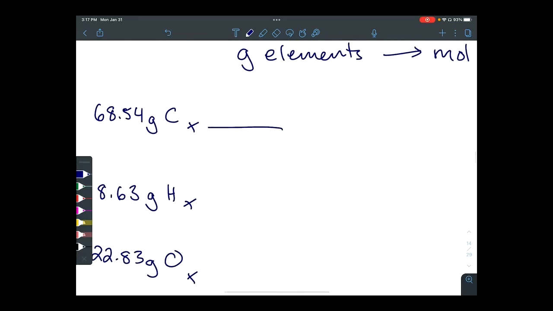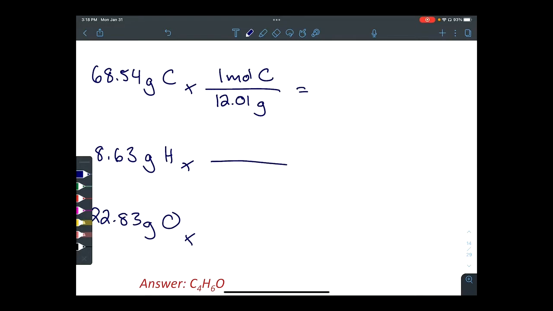So for carbon, the molar mass, this is not a number you have to memorize. Where would you find the molar mass of carbon? Over there, yes. But I bet you probably will just memorize the number because you will use it so often. It is 12.01 grams is 1 mole. So make sure that your units here match up to cancel out. So I want to put the gram amount on the bottom, moles up top. And I like to be very specific here and say moles of carbon. And then you can stick that in your calculator. I like to write everything out first and then just pick up my calculator once.